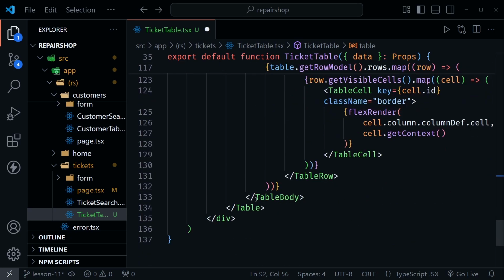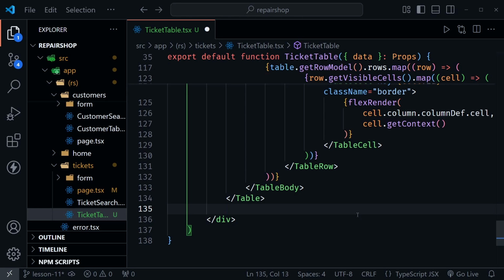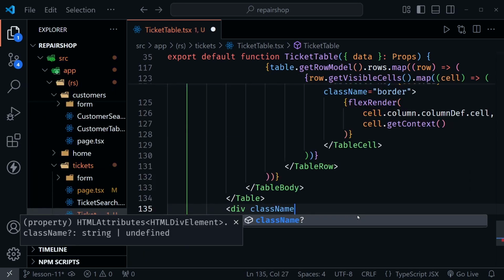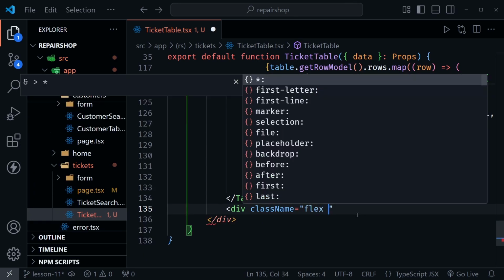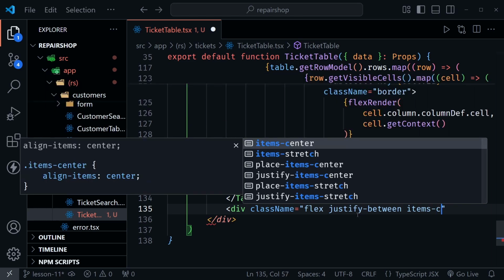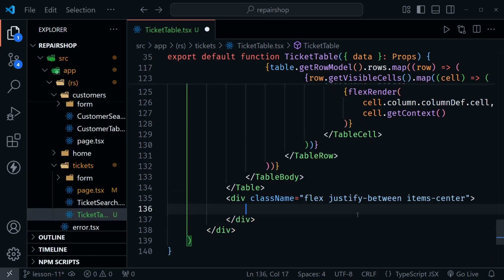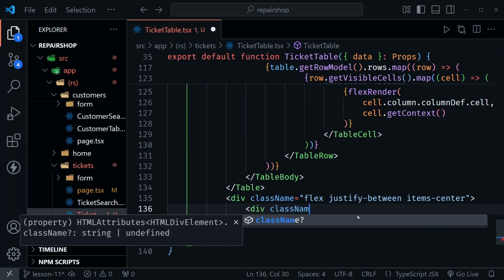Some might want to use the actual table footer, but I think I want to add a div underneath the table instead. It will give me just a little more control, and shouldn't lock it into the exact column widths that we have in the table, for example. So here I'm going to have a div, put the classes on this one, I'll make it flex, justify-between, so we can send things to the far left and right. Also items-center. Now inside this div, I'm going to have another div.